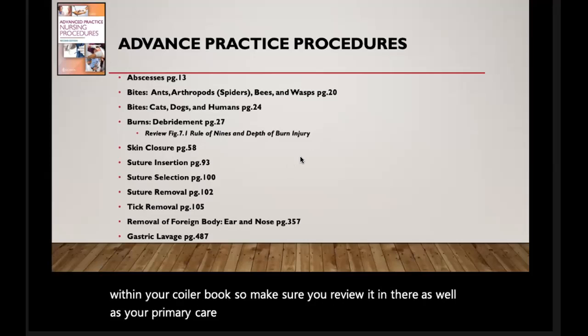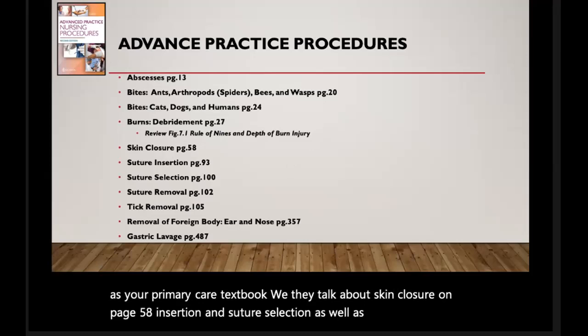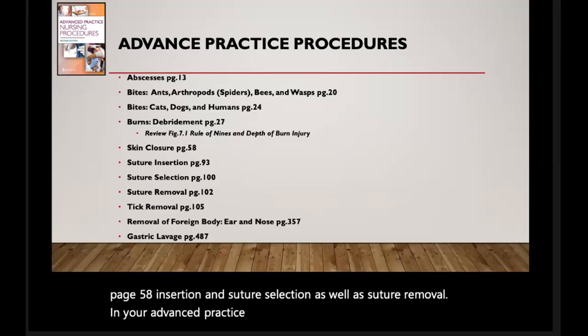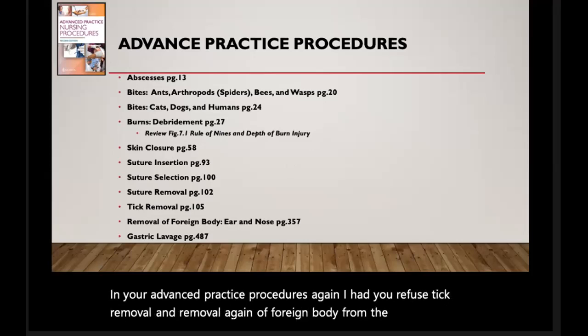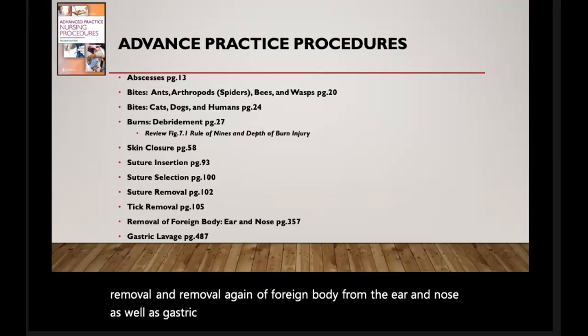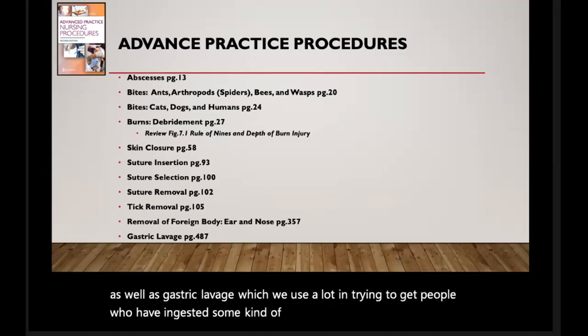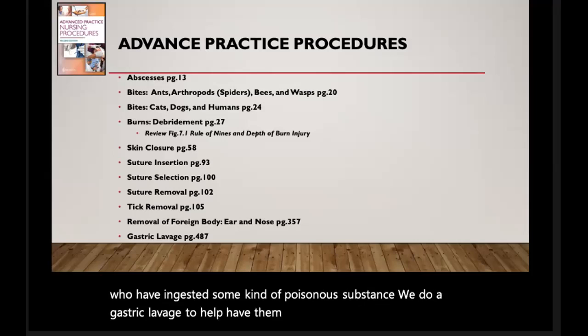They talk about skin closure on page 58, insertion and suture selection, as well as suture removal in your advanced practice procedures. Again, I had you review tick removal and removal of foreign body from the ear and nose, as well as gastric lavage, which we use a lot in trying to get people who have ingested some kind of poisonous substance. We do a gastric lavage to help have them get rid of everything out of their stomach.